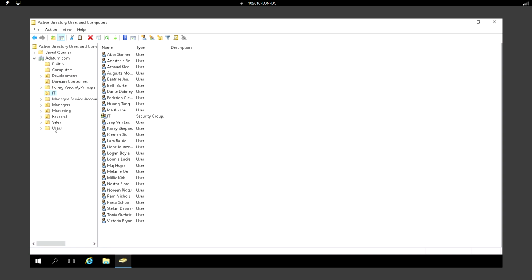Basically, the group policy can be applied only at the OU level. So you need to create the OUs in case you want to apply any policy or restrictions on the end user computer or even on any end user. Here, I have created some OUs like IT, managers, marketing, and sales. Based on the requirement, you can create the OUs under this domain, and then you can apply the group policy.